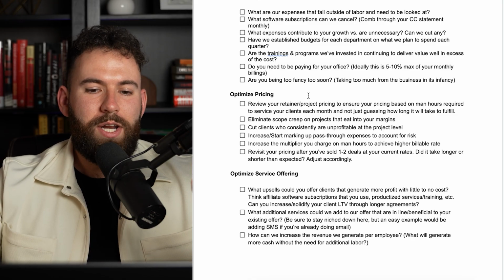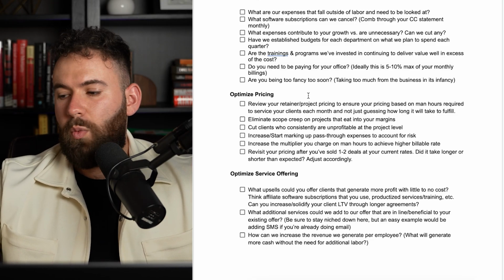The next one: what expenses contribute to your growth versus what's unnecessary? Now, this depends on the season that you're in, right? Are things a little bit tighter right now and we don't have excess cash, so we don't want to invest in more experimental things and we only want to be investing in things that are proven? That's one consideration, in which case I might be peeling expenses back more. Whereas if I'm in a phase of expansion and I'm reinvesting profit for more growth within the business strategically, then I might be willing to spend on things that don't have as direct of an ROI.